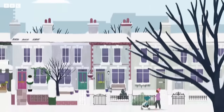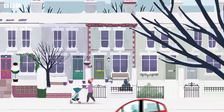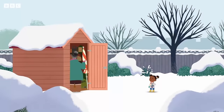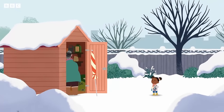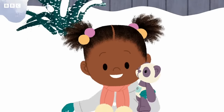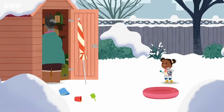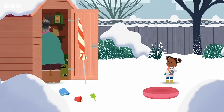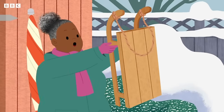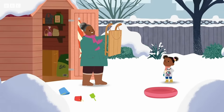The trees were bare and the ground was white with snow. And JoJo and Gran-Gran, that's me, were looking for something in Gran-Gran's garden shed. It's in here somewhere. No, not that. Gran-Gran has everything in her garden shed, Panda. What are you looking for, Gran-Gran? Well, it's... Aha! My winter sledge! I had to go past all of the summer things to find it.